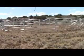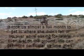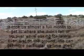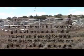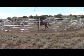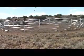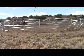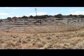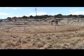Come on, sweetheart. Find it. There we go. Just takes her a time or two sometimes. Now she's all catawampus. I'm going to help her find that center again. What we're doing is falling. There, almost. There we go. She'll get into that falling sideways, especially if we're in the pasture or riding out, which I don't do a whole lot of, because as soon as we get on an angle, she just kind of starts to fall in that direction, and it takes a while for her to get her balance to get back up again. She doesn't like these rocks. She needs shoes for this place, but where she lives, she doesn't have all these rocks, so she'll be fine when she gets home.